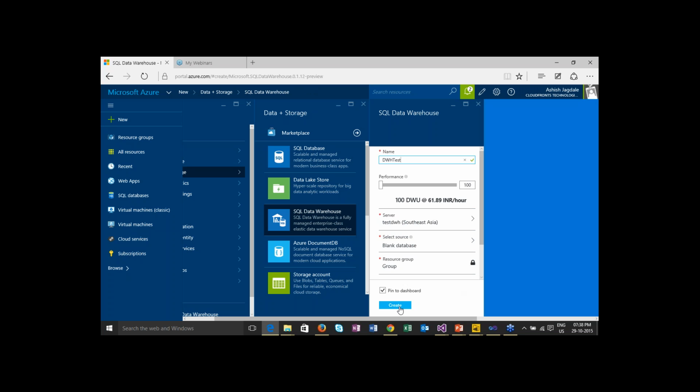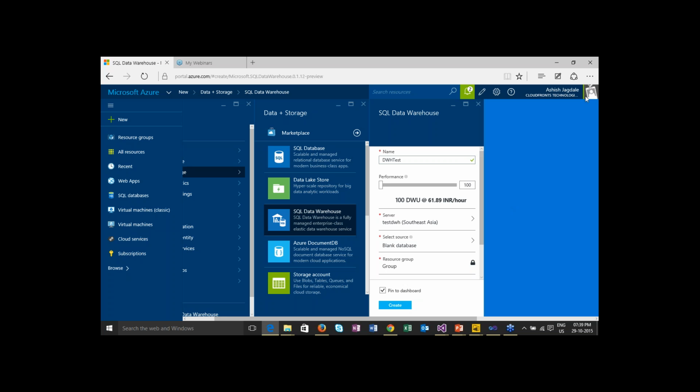Another thing I wanted to talk about: you selected the server as test DWH. As I understand, this particular server is not an Azure VM, as we are all used to, where our data warehouse today is on top of an Azure VM. So it's not an Azure VM, it's just a SQL server. The way you access it is predominantly through Management Studio on your local machine or any other machine where you're going to eventually set up the tables and structures, correct?